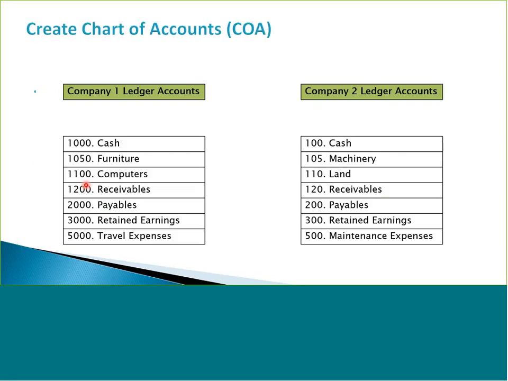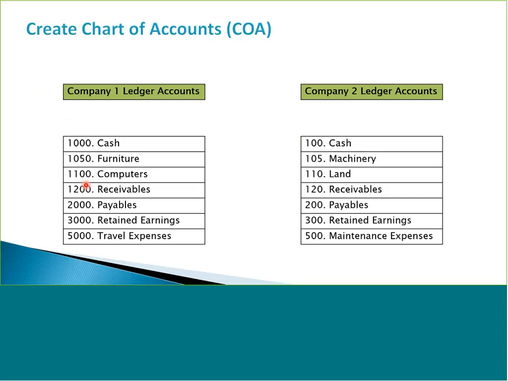Okay, so let's move on to the next thing that will enable us to capture accounting information. In order to capture accounting information, we said we need a chart of accounts. So what is a chart of accounts? A chart of accounts is basically a list of accounts that reflect the activities or the business transactions that a company expects to take part in.